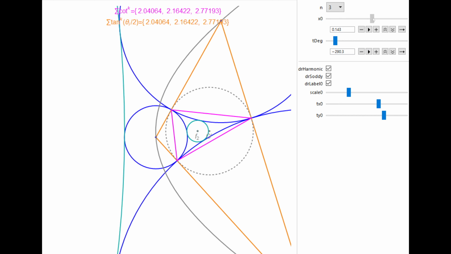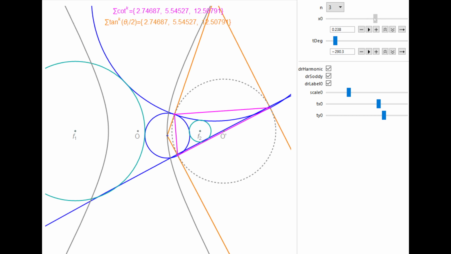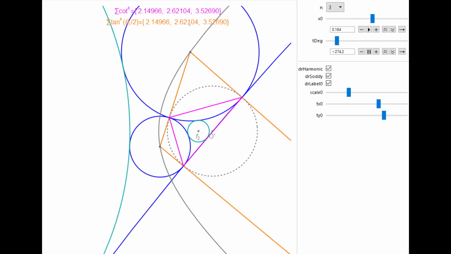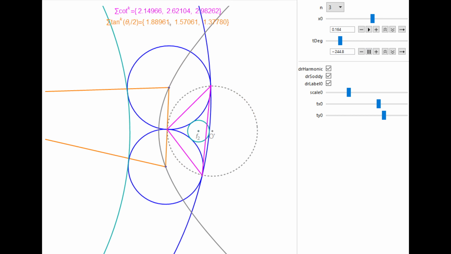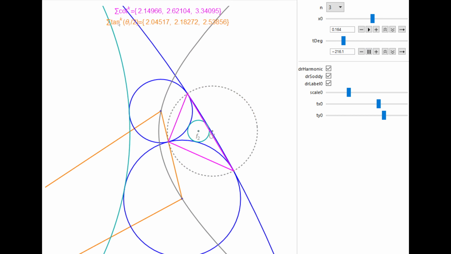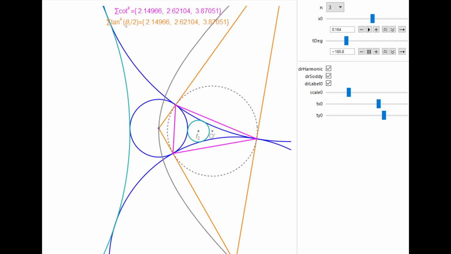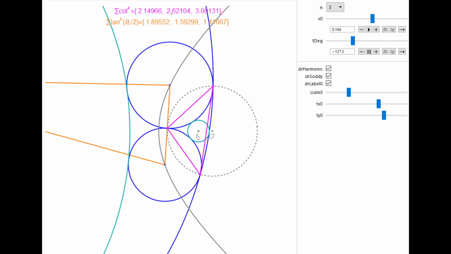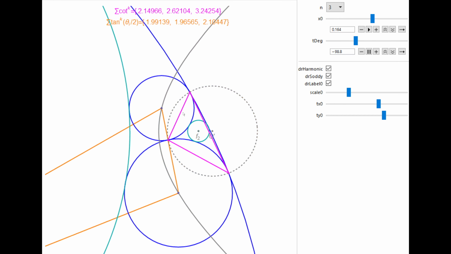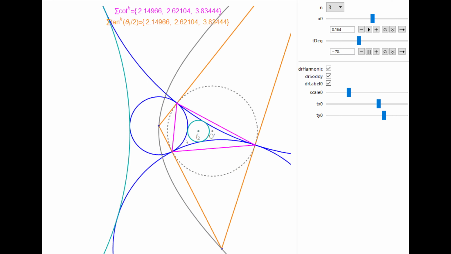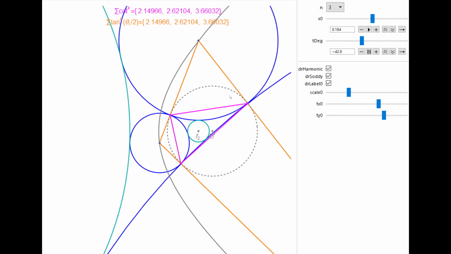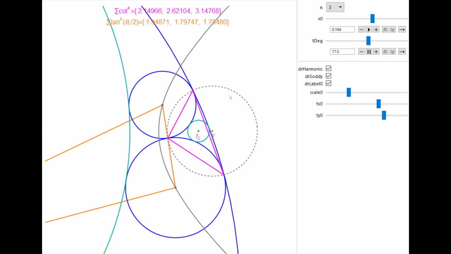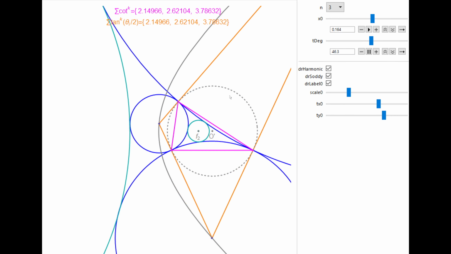Let's make this guy, yeah, I think I can do it like that. And now it's going to remain on the same branch longer. You can see here that while it's on the same branch, it's conserved, and when there's a little jump, I would have to use the sum of tangents of signed half angles. Now the cotangents are not affected by that because the magenta polygon is always nicely inscribed in a circle, so you don't have this sort of complex change of branches where I have to change the sign of the angle.